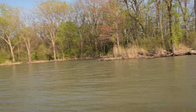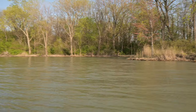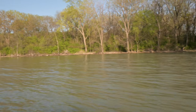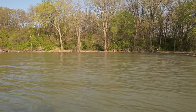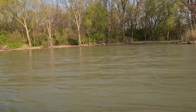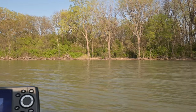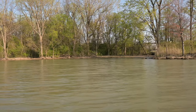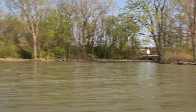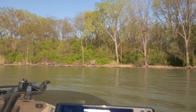Look at this beautiful spot I just came on. Tell me that doesn't hold some fish. Oh, look at that. I'm in 17 feet. Just working my way up the shoreline. Dropping off into 14. Oh, is that ever gorgeous. Look at that. I'm gonna have to go onto Google Maps and see where this is. That looks way too nice to be in the middle of such an industrial area. I mean, there are some of the obvious signs, unfortunately.